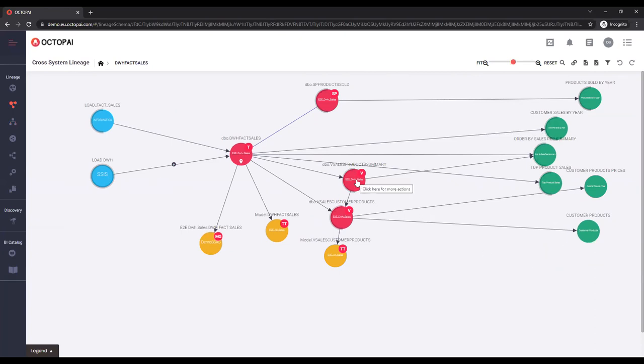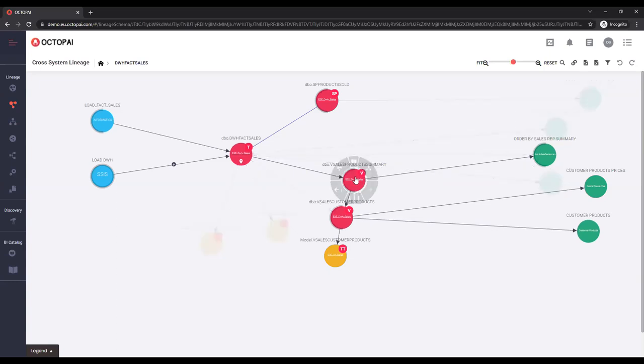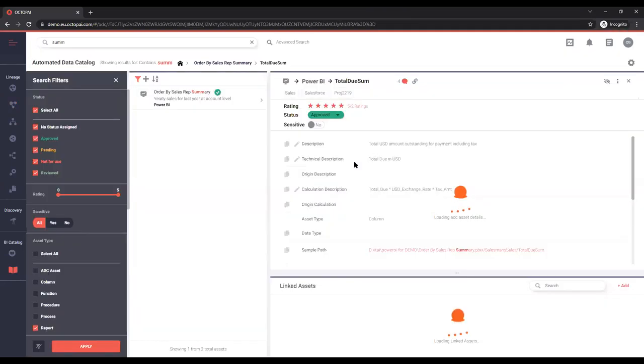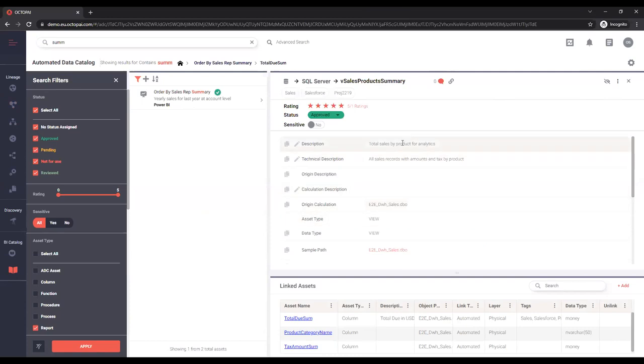By the way, this all ties back together, as you probably guessed by now. If I click on this view, I can say, hey, let me see what the definitions are for this view. That's easy. Click on it, click on the ADC view, automated data catalog. And now we're looking at all the different definitions for this view in SQL Server. And so it's easy to see how all the different types of users collaborate in this one space that answers all these different types of needs, whether they be more technical or more business oriented.